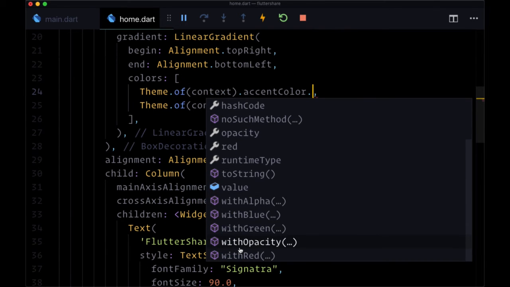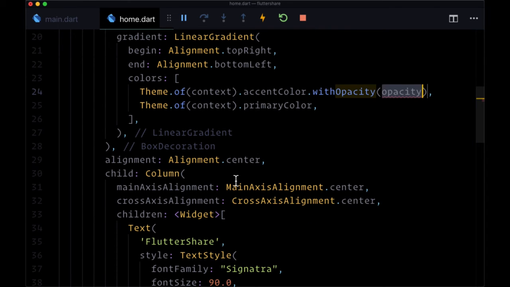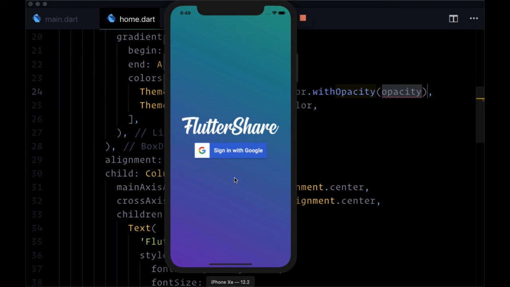Often I found the most effective way to change the shade of a color, often to make it lighter, is with opacity, but you also have these more specific methods that can change the red, blue, and green, as well as the alpha values of the color to change the shade entirely if you like. But we can say withOpacity and say we wanted to give our teal color a lighter hue.